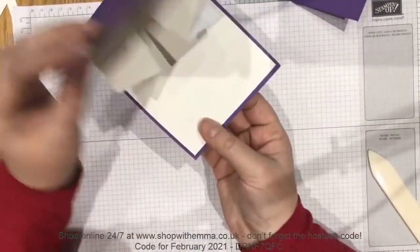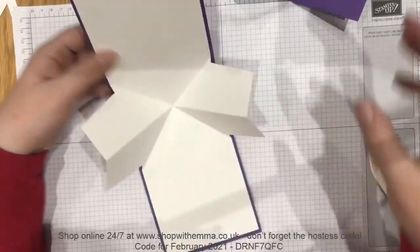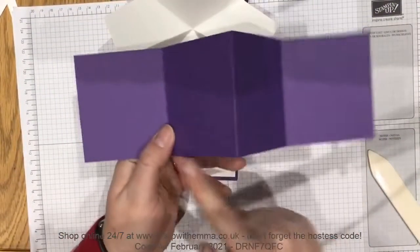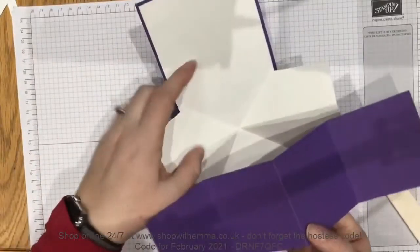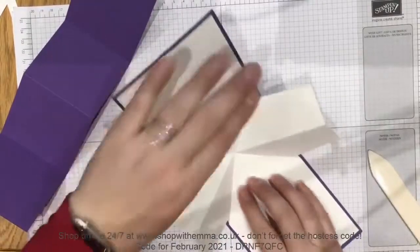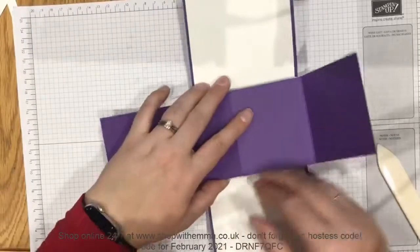Okay. Now, you're going to put in your twisting mechanism. So, what you want to do, have your panel so that it's got the mountain part in the center. And this line here is going to line up with your central crease line that you've got in your card. Okay? So the whole thing won't fold completely flat, so don't force it. You can see there's a wee bit of a mountain valley type thing going on there. So don't force it, but just lay it down and have this central line, as I say, this fold lining up with the score line that you've done. And you want to position it so that it's in the center as well, in between your score lines.